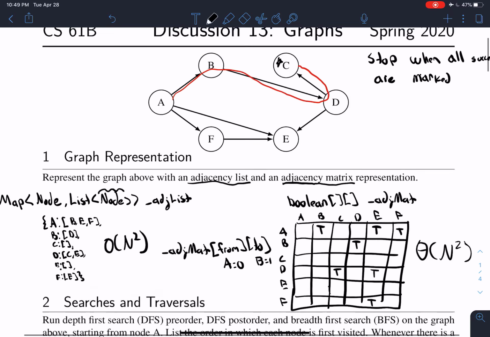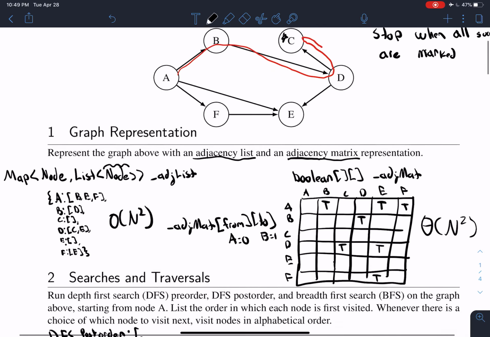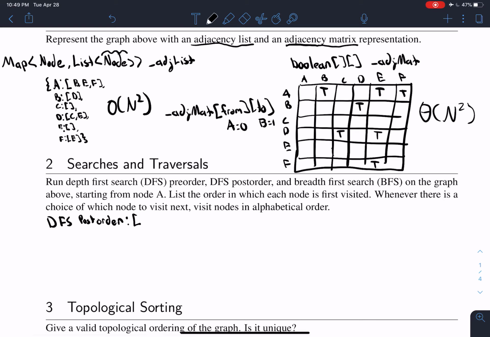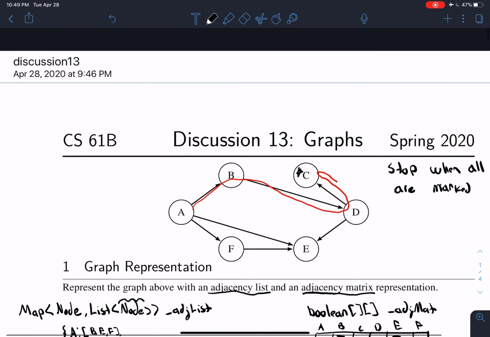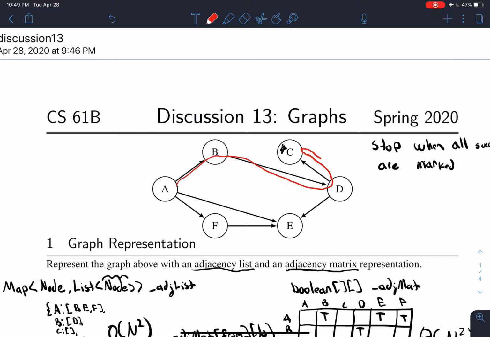But okay, so yeah, the finger thing, right? Our finger, this red line represents what our finger's doing. So in post order, when we leave a node, when we mark it, that's when we write it down in the list. So you'll append it to your list. Right now our list is empty. So we're going to append C, because we left it. That red mark is our finger exiting C.